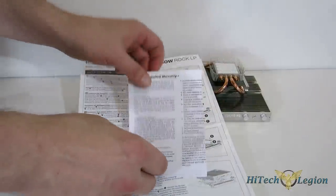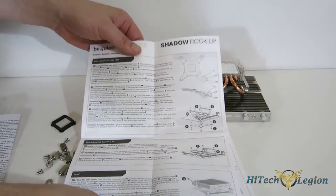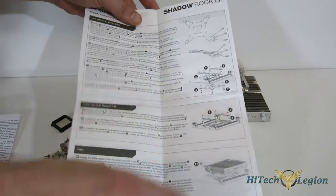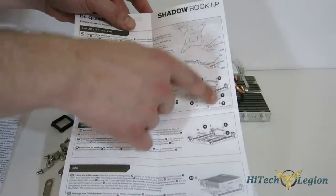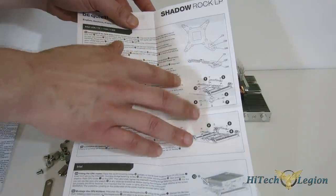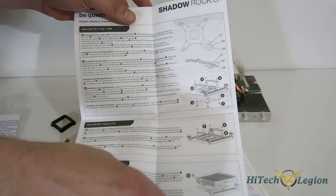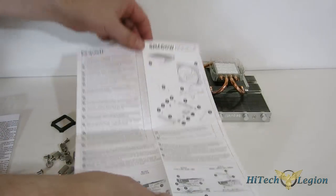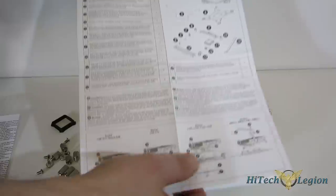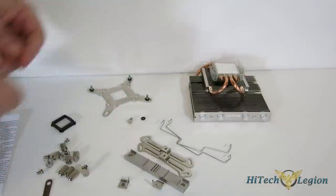Taking a quick look at the accessories. First off, a limited warranty. Next up, the install manual — for each socket it's just one picture with an exploded view and an explanation. It is an intuitive install, so it's pretty easy to follow along with. I wish it had been a little more step-by-step picture-wise, but you should be able to follow along. And finally, essentially a parts list in more exploded views, multi-language — this sheet is more of a parts list than anything else.